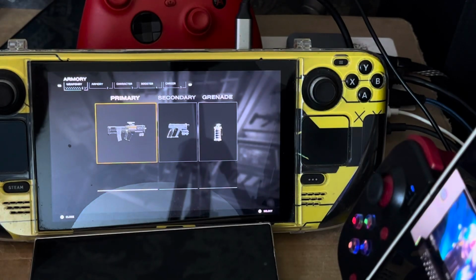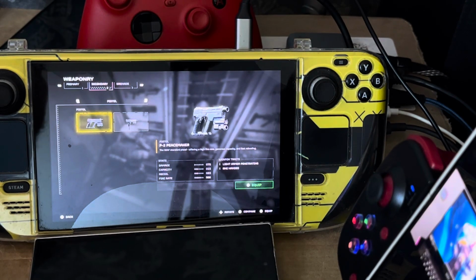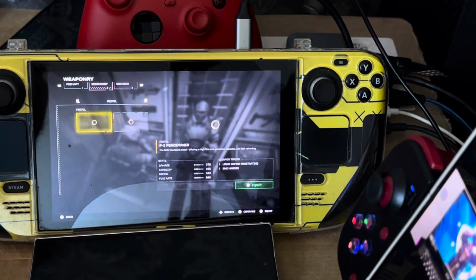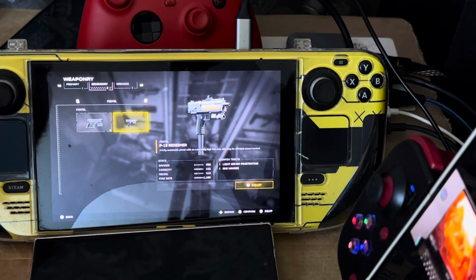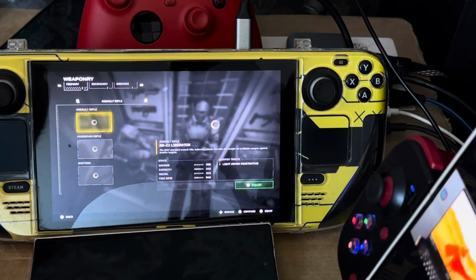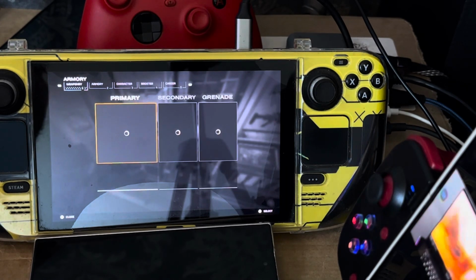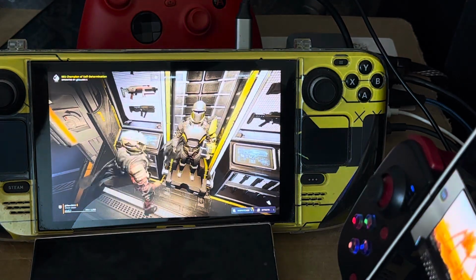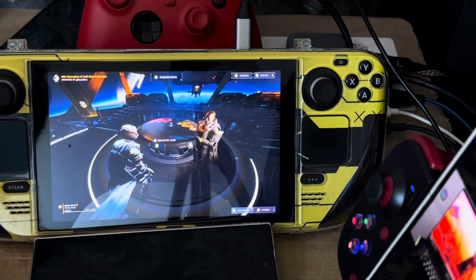If you do buy any weapons, you'll come in here and you'll find your weapons. Your secondary weapons, your grenades. I would suggest keeping the first pistol. The second one I bought, not that good. The original Peacemaker is the best gun to have. And the original assault rifle is actually the best. I know the others, like the shotgun weapons and the marksman rifle, might sound attractive, but they're not that good.